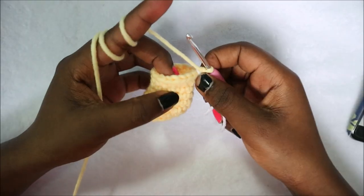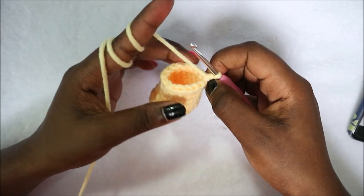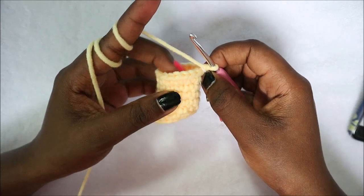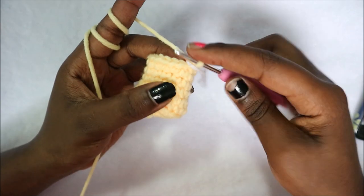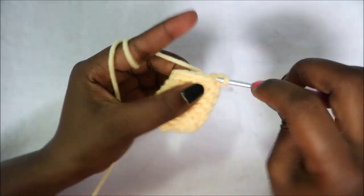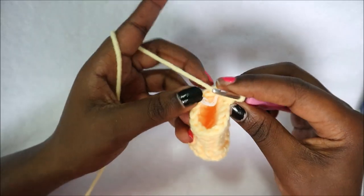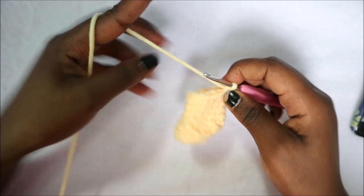Okay, so after you're done with that, in our 10th row, we're going to do single crochet all the way around until the end for a total of 15 stitches. So we're going to do single crochet, okay, and repeat single crochet all the way around until the end.